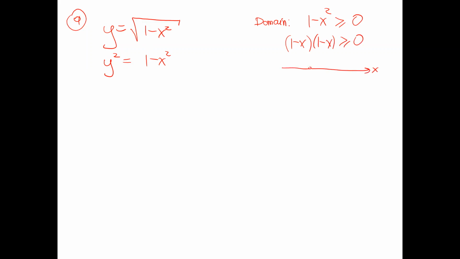We know that one of the zeros is -1, one of the zeros is +1, and we will test the intervals. When I substitute 2, I will get a negative number. Then when I substitute 0, positive, 1 times 1. And -2, negative number, because -2 will give us +3 and -1, positive. Negative number when I multiply. Okay, that means this expression is greater than or equal to 0 if x is from that interval. That means the domain is only x from -1 to 1.